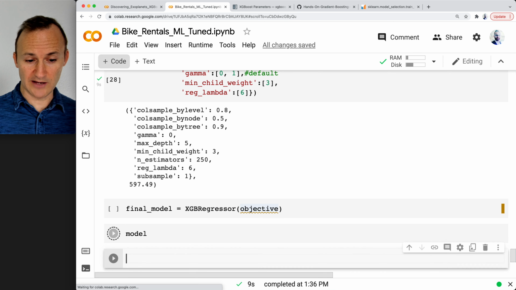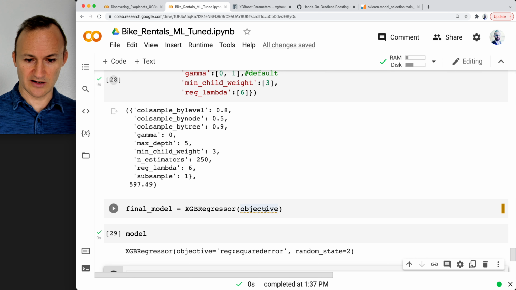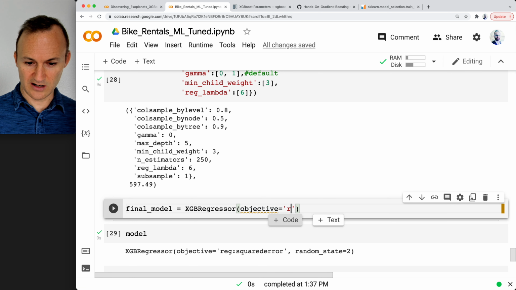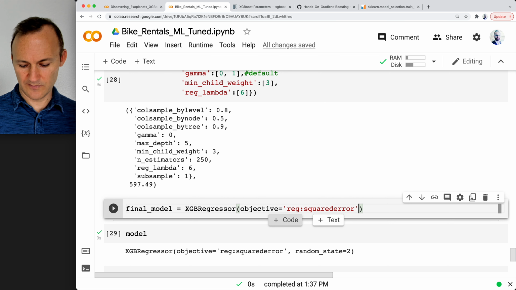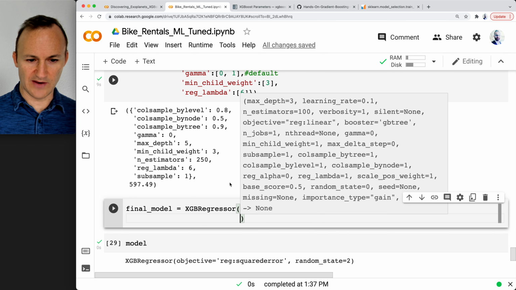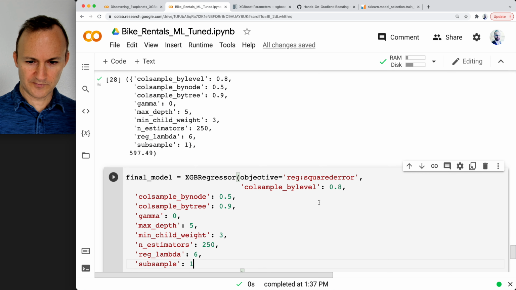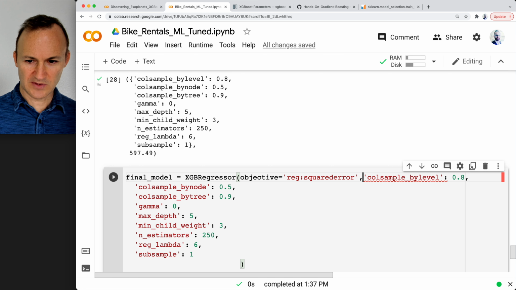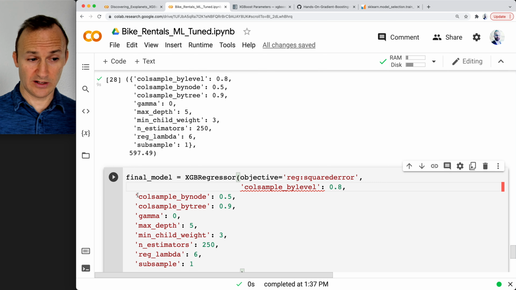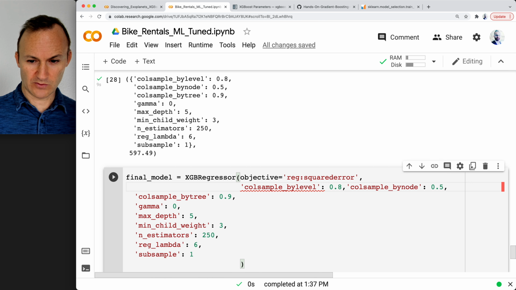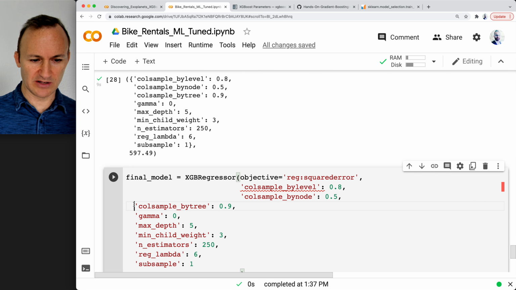So we have a default model. See, we haven't updated the model. We're just testing it. There it is. Objective equals reg squared error. And now we put in everything. Okay, we put in all the values. They're all here. Now, some of these we don't need in here because they are the defaults. And I like fixing it up. Like, sometimes when you copy and paste, it doesn't look nice. But it is nice to have one on each row, you could say, for readability.